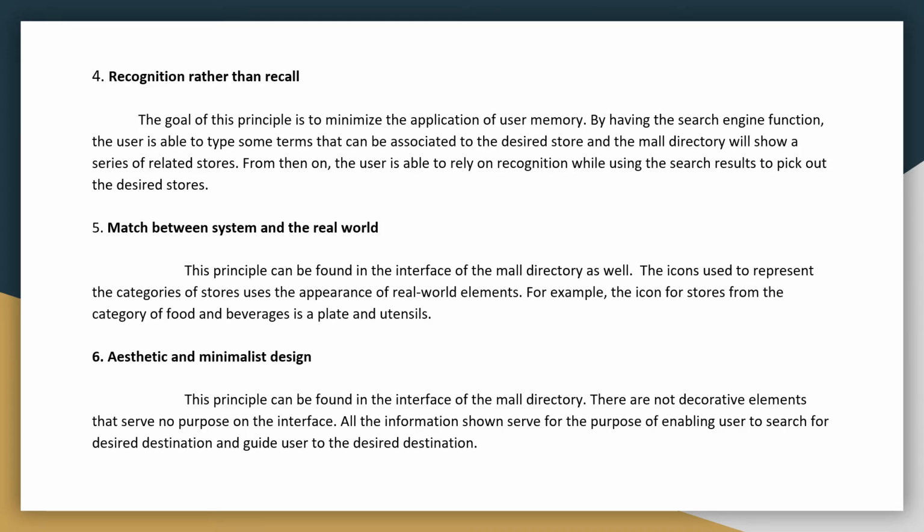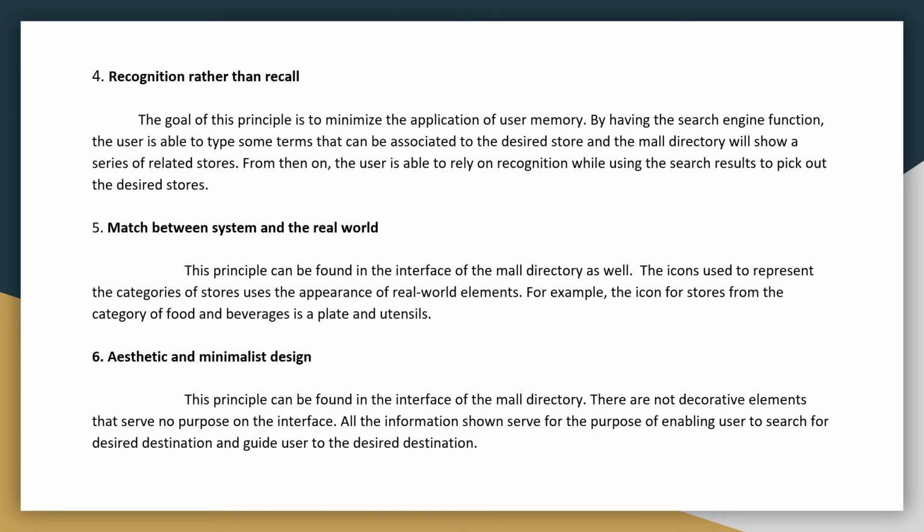The fourth one is recognition rather than recall. The goal of this principle is to minimize the use of user memory. With the search engine function, users are able to type some terms that can be associated with the desired store, and the mall directory will show a series of related shops. From there, the user is able to rely on recognition while using the search results to pick out the desired stores.